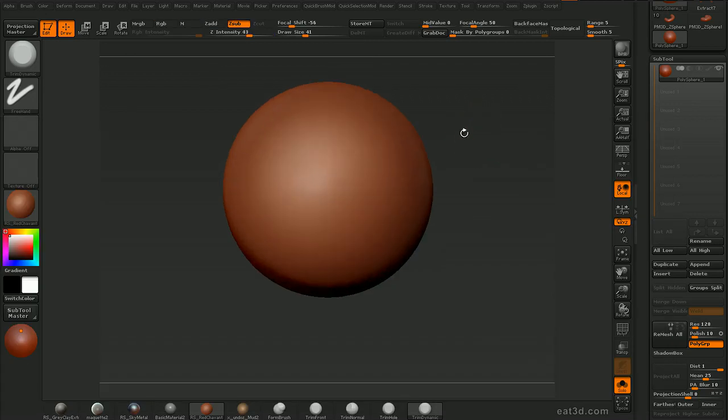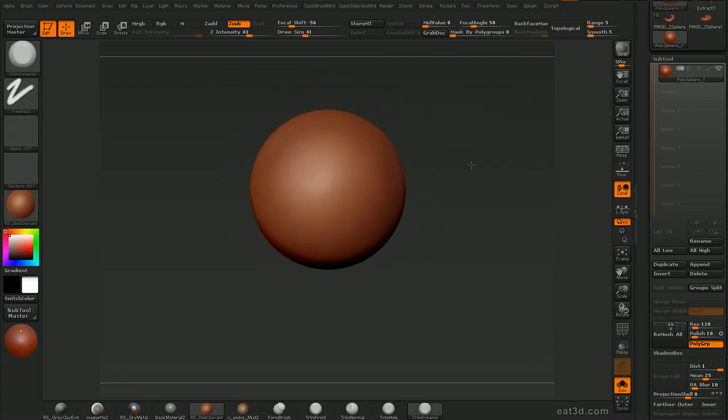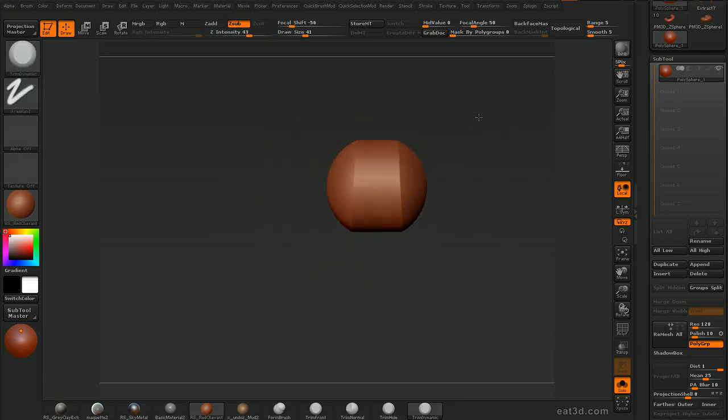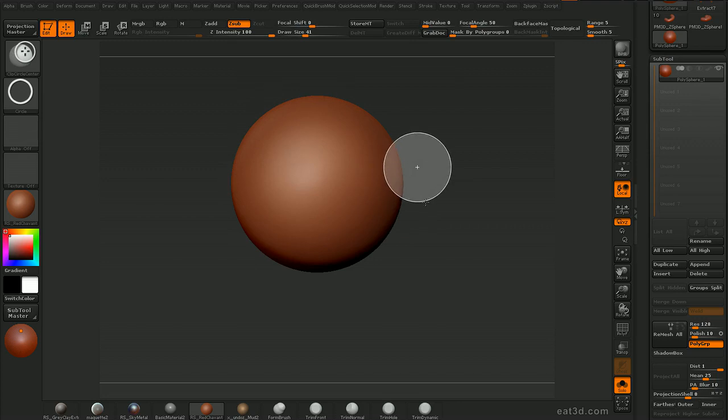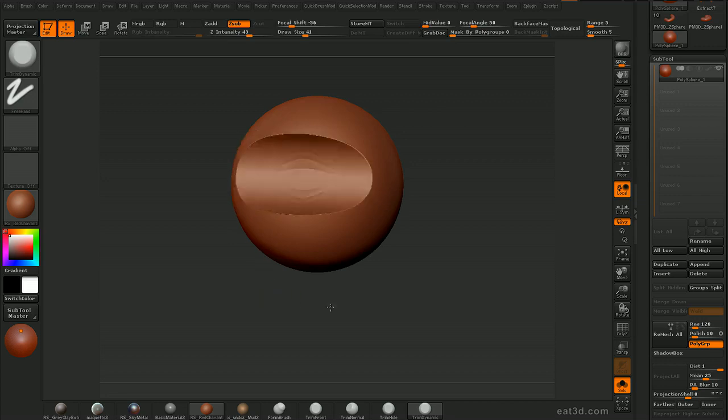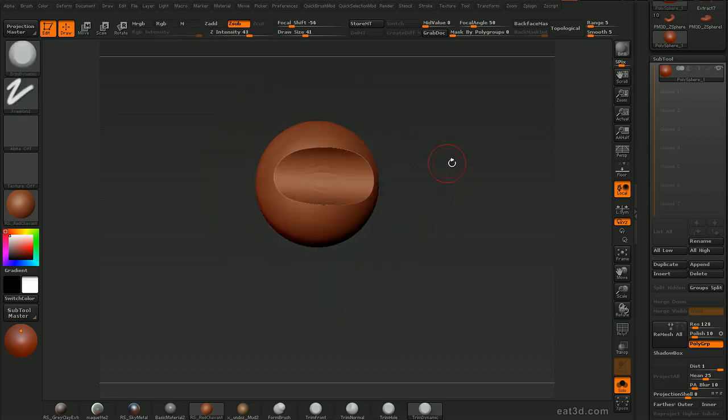This is one of the brushes I use quite often to create perfect circular meshes. It's really useful for not only creating circular boundaries to meshes, but also for cutting circles into meshes. So you press Alt to delete anywhere in the area. You can see it shows that by having a darker area of the circle. So we can go ahead and clip out, and you can see it gets rid of all the mesh in there, or rather it just pushes it in.